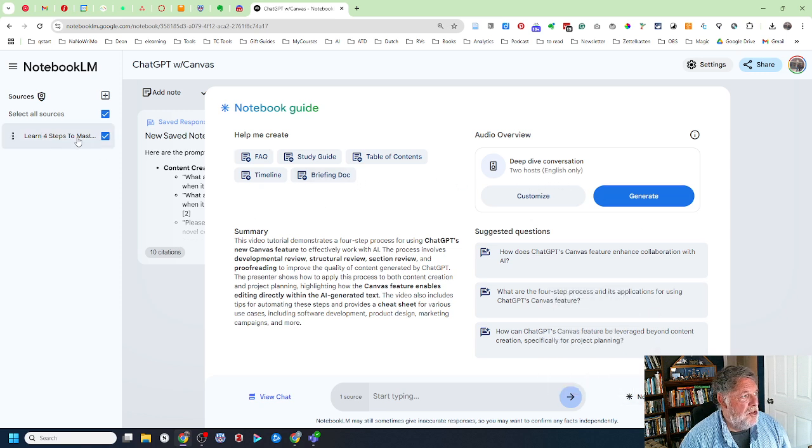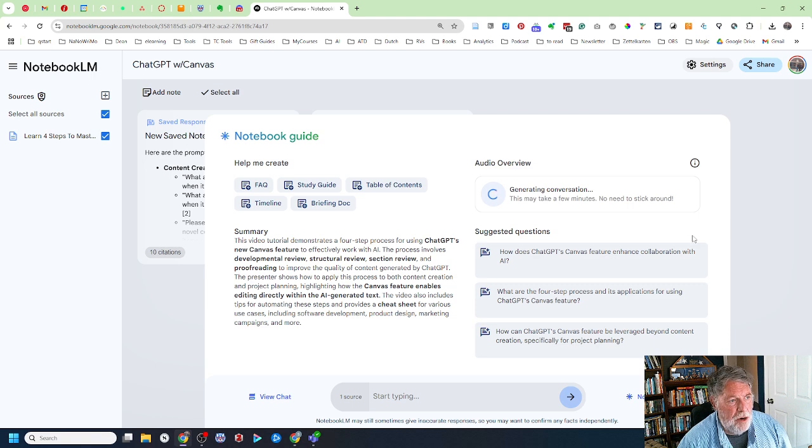But this is very short, so we'll generate one quite quickly, hopefully. And what this does is it will create a podcast between two different individuals, male and female, so you can hear the audio, the obvious difference between the voices.